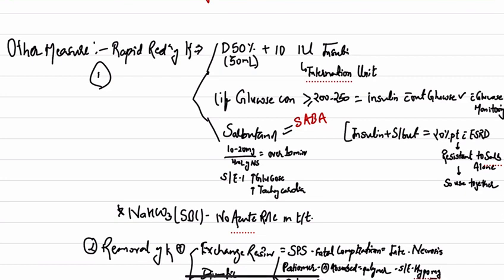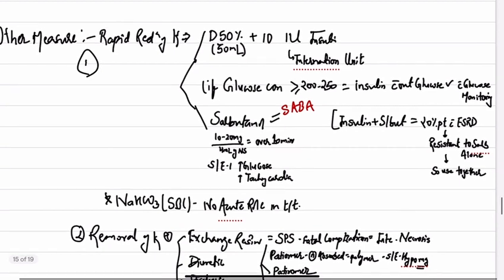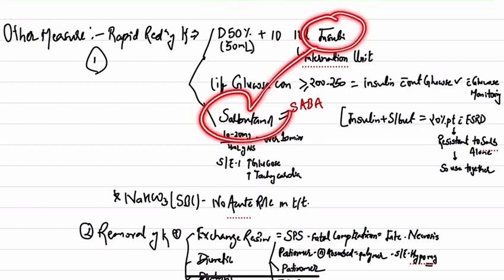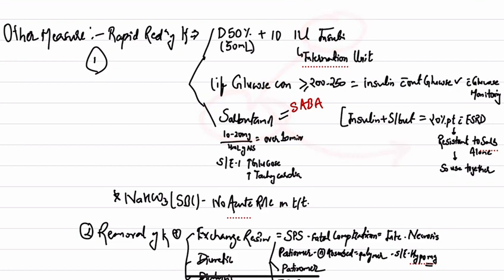The side effects of salbutamol are increased glucose and tachycardia. Remember, in 10% of ESRD patients, they are resistant to salbutamol alone. So you have to give insulin plus salbutamol together, and this has an additive effect. Harrison wrote this. So use both, since in 20% of patients there is no response to one alone.